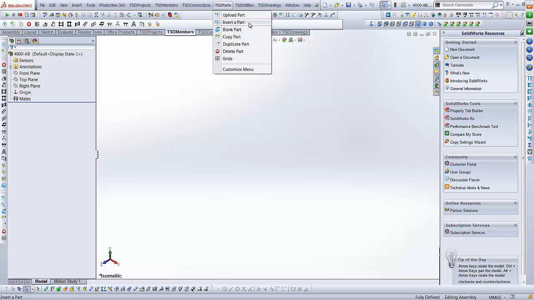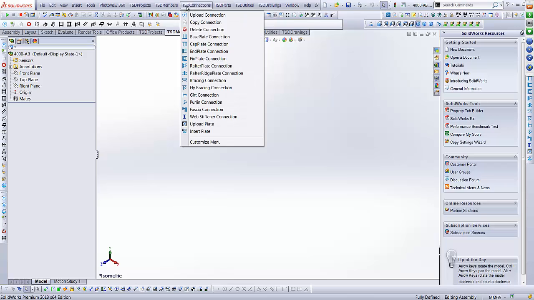The next part of the library is a parts library. In there you can put items such as WebForge hand railing and components and things like that, or even driving sketches, or even equipment that you may have modelled up that you want to put into a mining project that you may be working on. So that's the parts library.